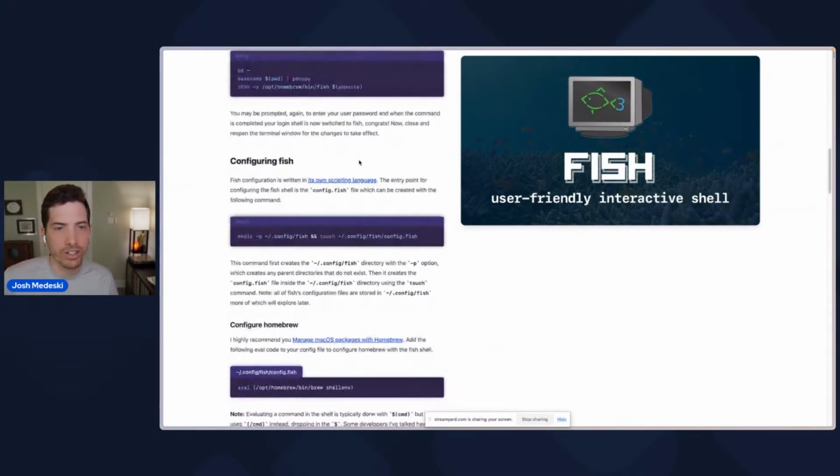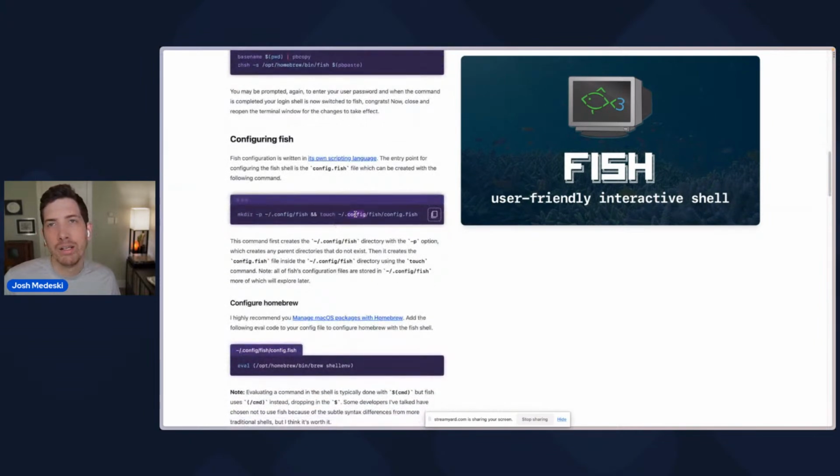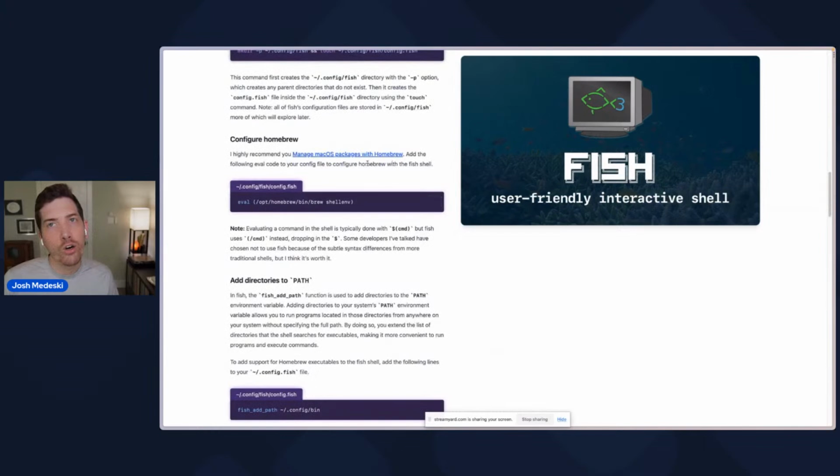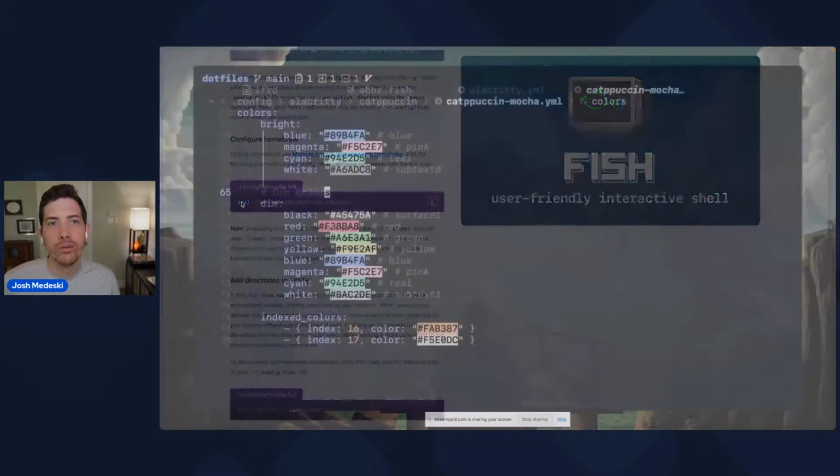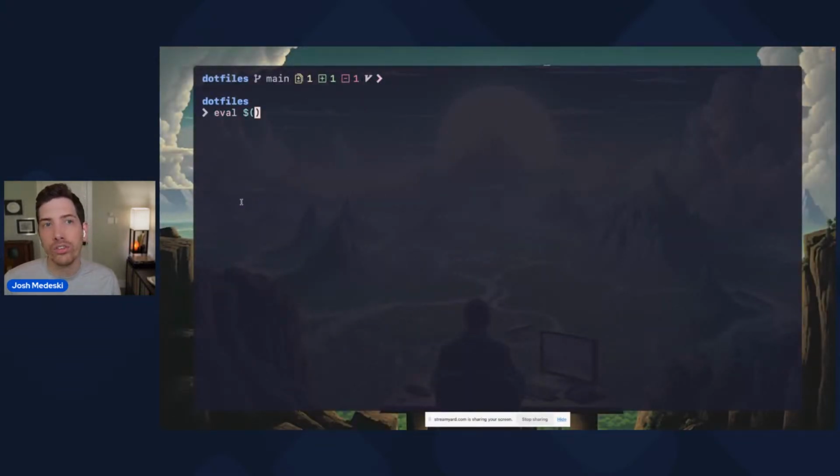And then we'll talk about configuring. So again, everything's in .config. In my case, it's going to be .config/fish, and then the entry file is config.fish. And so we will add Homebrew evaluation. This allows us to have access to Homebrew and all its features. And you'll note that usually we do eval, we usually do something like this to evaluate a shell. And with fish, the $ is not necessary. In fact, you can't have it there. It'll complain. And so, again, it's a minor thing, but it's pretty simple.